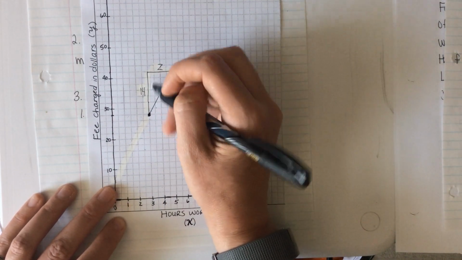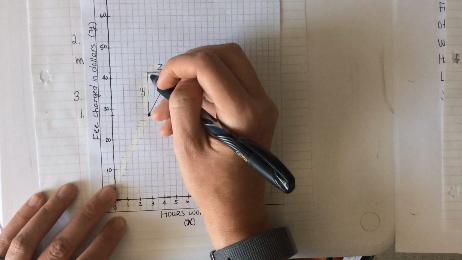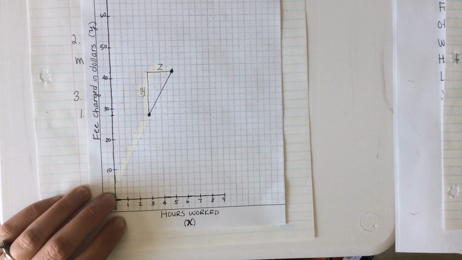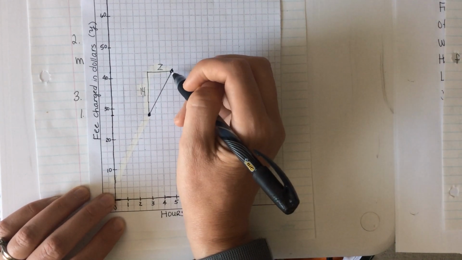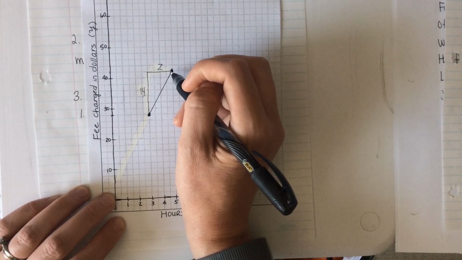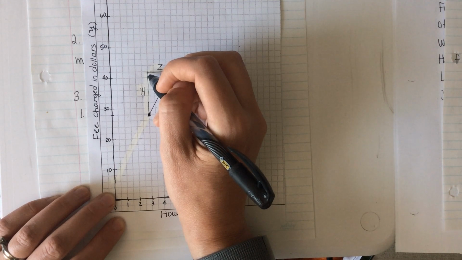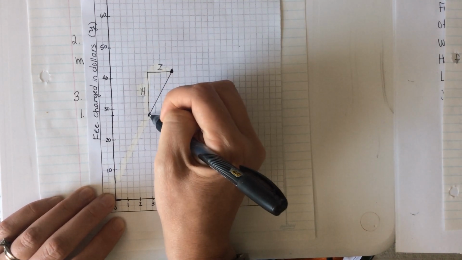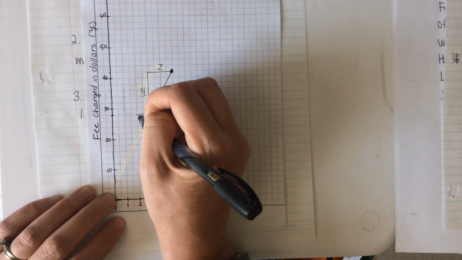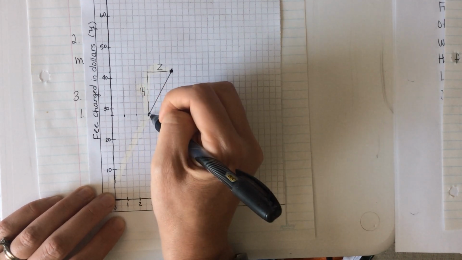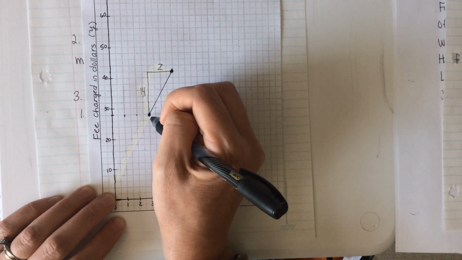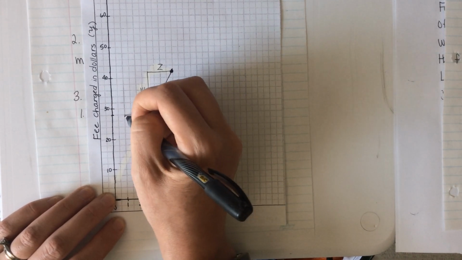So what I can do, I know my slope. We have a rise of 14 and a run of 2. So I can continue that pattern just in the opposite direction. So I will run 2 to the left, and then I will drop down 14 to continue my line. So I'll go 1, 2, because remember, on my x-axis, 2 blocks is the same as 1 hour. So we have 1 hour, 2 hours.